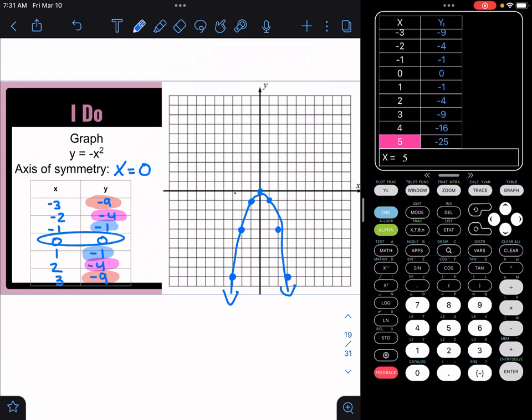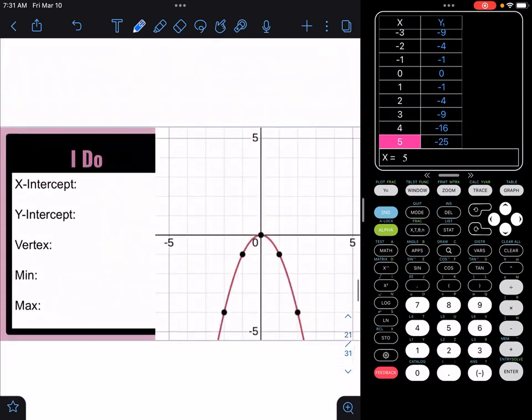Alright, so sometimes in the Regents, the first step of a question will be for you to graph it, but then they're also going to ask you questions on it. These are examples of questions they could ask you. First, they could ask you, what is the x-intercept? The x-intercept is the point where the graph crosses the x-axis. Sometimes there could be two of them, one of them, or none of them. Here it only crosses once, and it crosses at x equals 0.